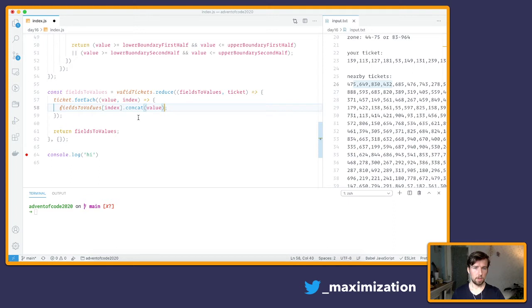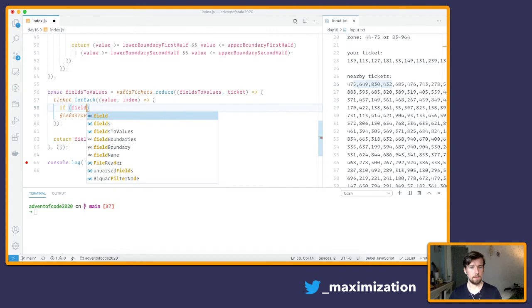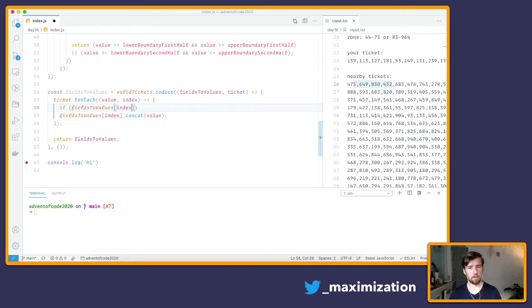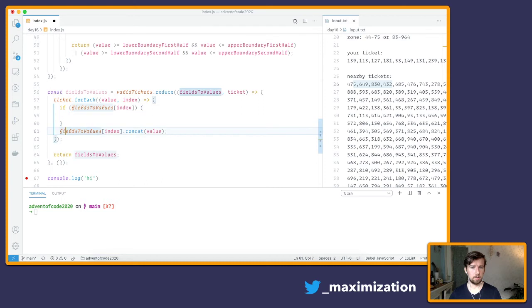So what can we do here? If fields to values index is an array, so let's just say if it exists at all, which I can write into a shorthand.